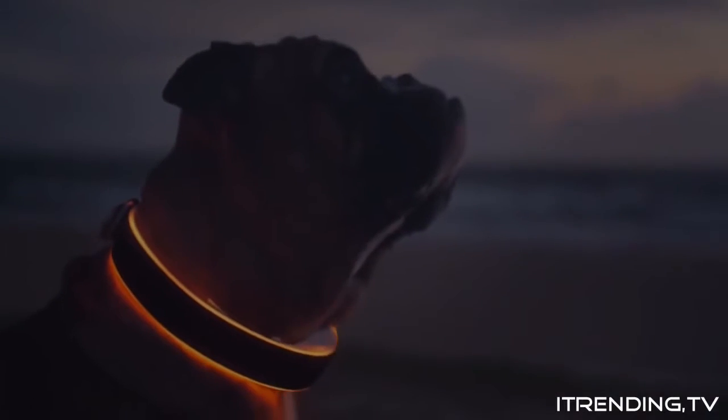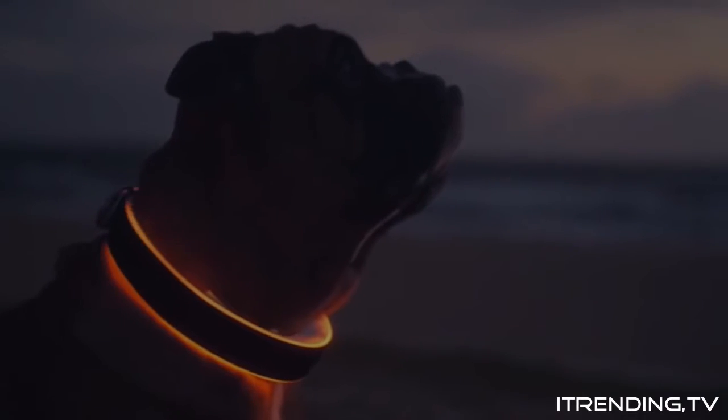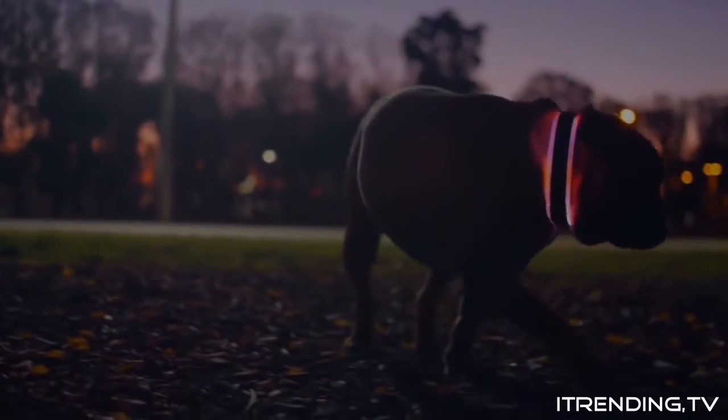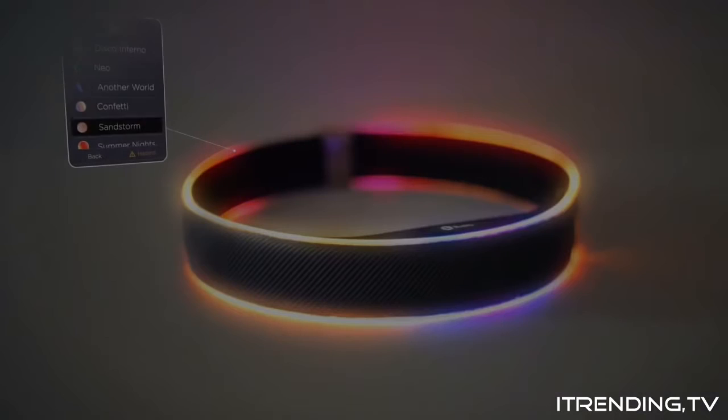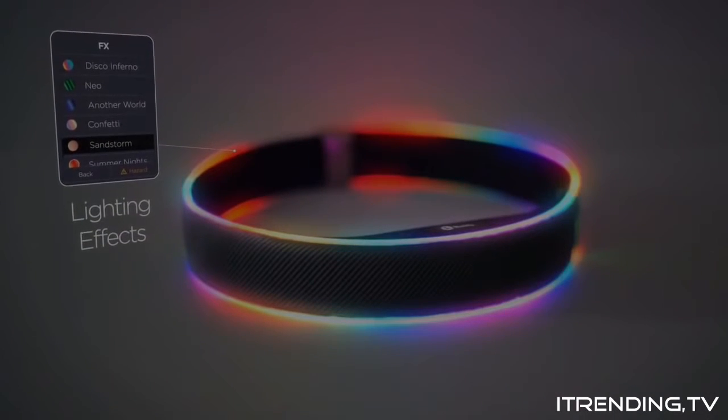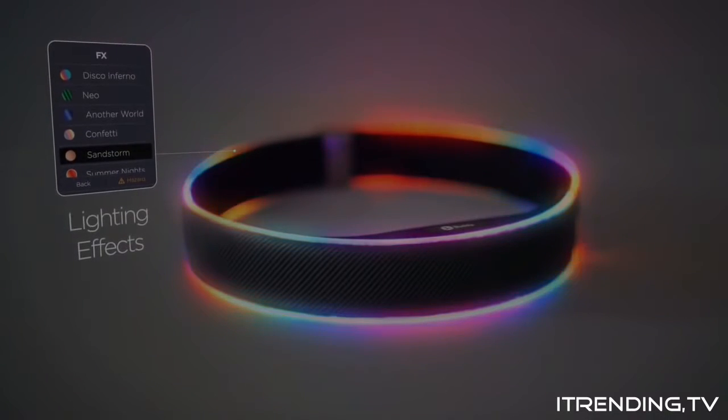Pet safety is paramount. That's why keeping them visible at night is so important. We give pet owners the ability to express their unique character using light. Buddy has an almost infinite amount of beautiful lighting effects and color combos, which can be preset or manually adjusted on the fly. We've built in some really cool innovations.